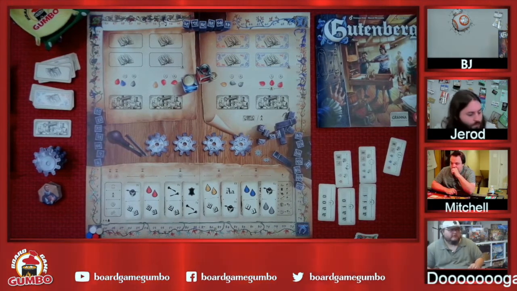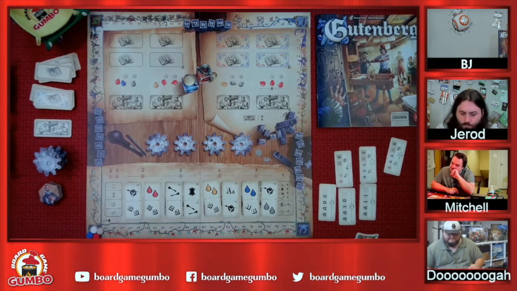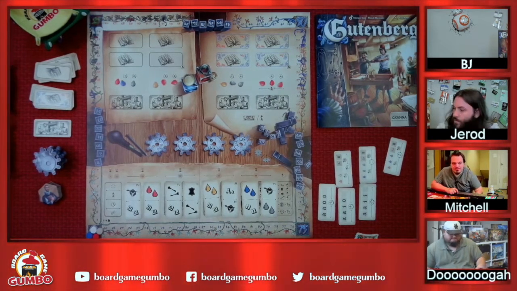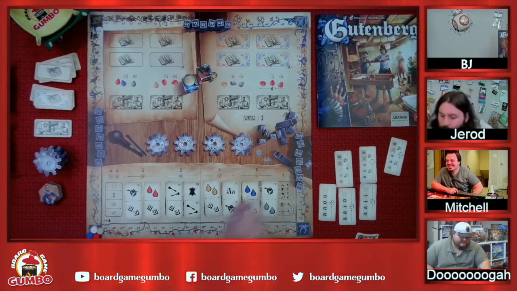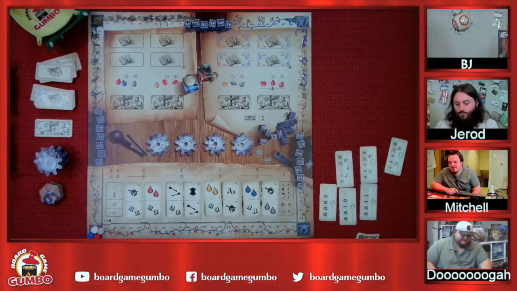Do we start with money? I believe we do. I don't know how much. I think BJ set up, so I'll blame him for that. I didn't finish the setup yet. Gotcha. Are we doing the special abilities or no? We are. Yeah, we're going to.